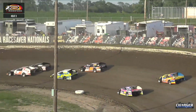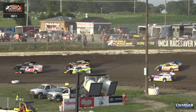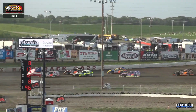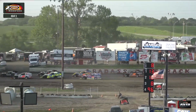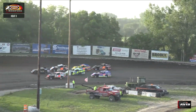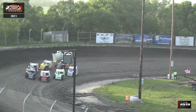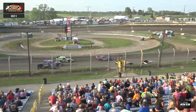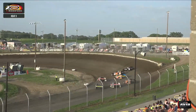Into his outside, the 96 of Jackson Sadoff. Starting inside, row number 3 is going to be the 21H of Shane Hyatt. To his outside, the 5S of Bob Zobek. And starting rear, shotgun on the field, the 30 machine, your current points leader, Jordan Grabowski. Caden Murray's getting ready to wave that green flag, and here we go. I don't know if that one's going to stick.